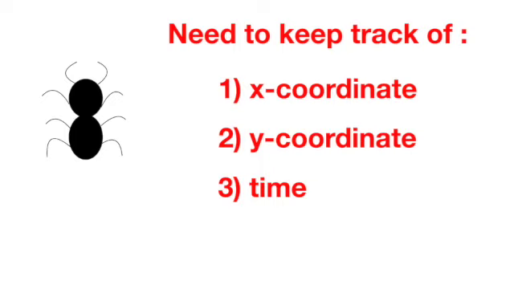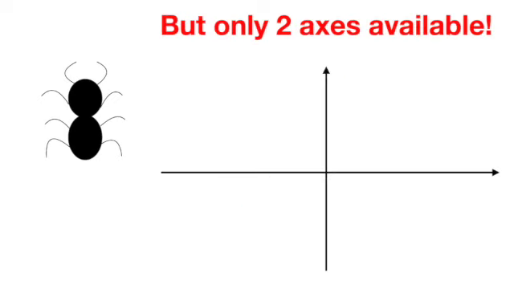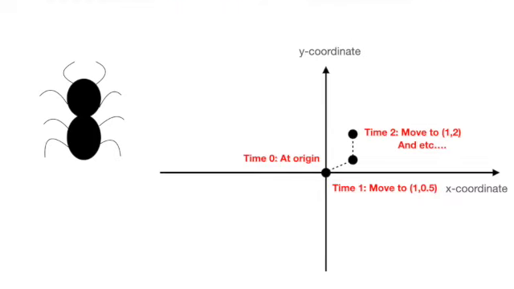The problem of representing this on a two-dimensional graph, of course, is that we only have two axes. If we let time be the x-axis, you have only one axis left for either the x-coordinate or y-coordinate. Another more natural way to do this is to let the x-coordinate and y-coordinate be represented on their respective axes, forego the representation of time on an axis, and index the x and y values by time. As the ant moves, it will trace out a path in real time. The time serves as an intrinsic variable which will control the values of x and y at any given time, but we wouldn't be able to figure out its value by just reading the x and y axes.